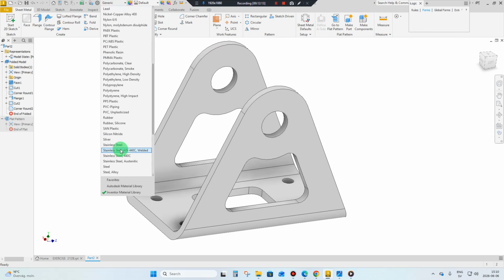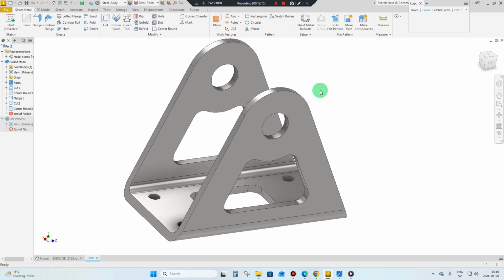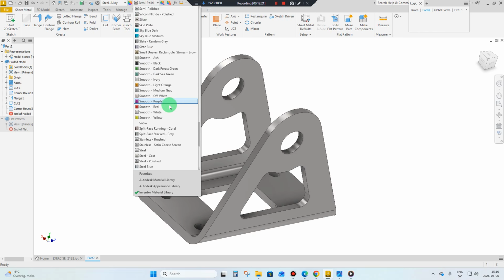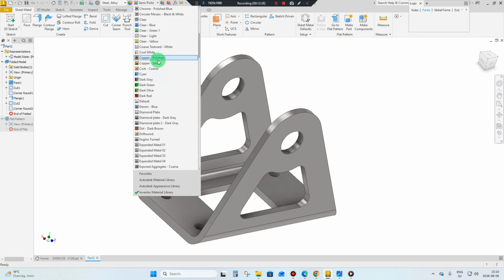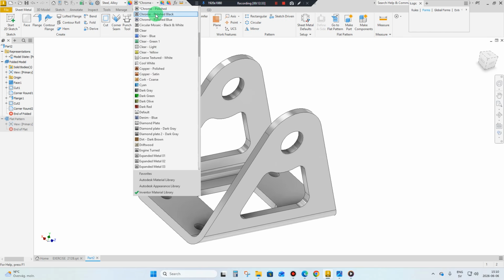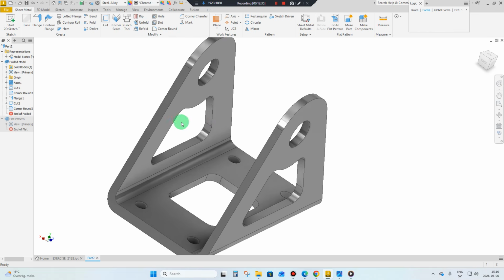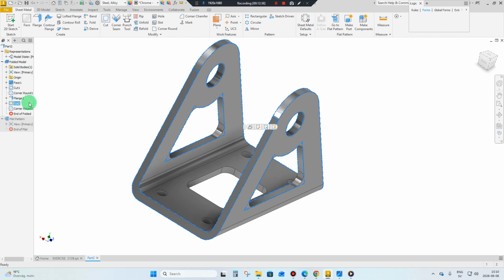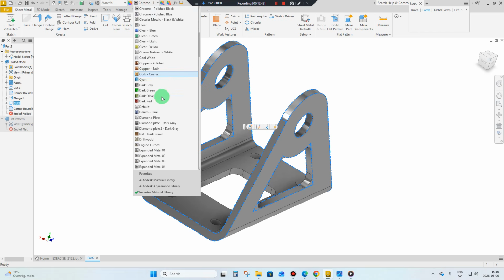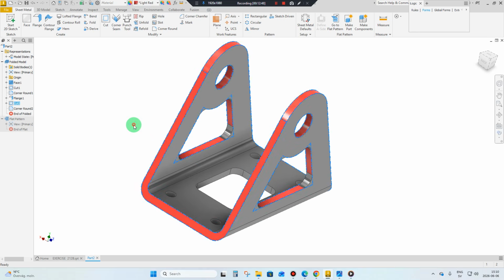Assign material. Select color. Let me select this one and select this cut, and let me select the color light red.